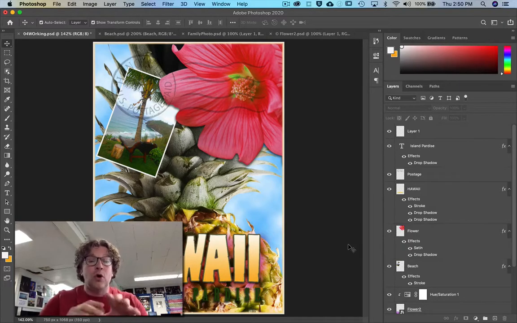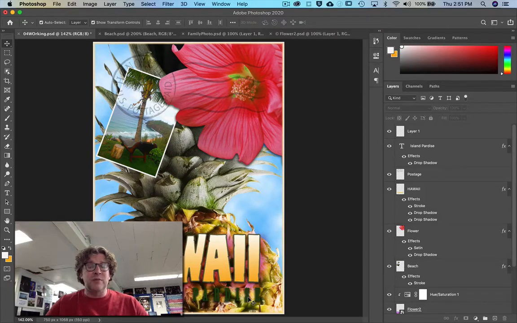Last little thing. Okay, so the tutorial wants you to flatten everything. And I would say, no, don't do that. The reason why they might want you to flatten it is if you wanted to save on disk space or something like that. But I never flatten any of my projects. I want to be able to go in there and change things if I need to. If later on I look at this right here, and I can see that Paradise doesn't really pop the way that I would like it to.